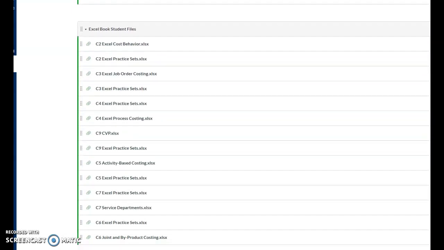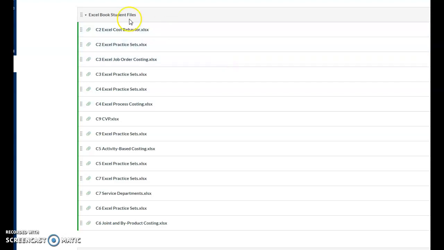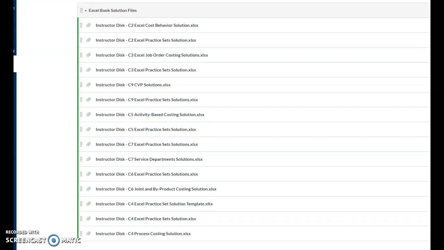Your Excel book comes with starter files. So in your Excel book, you'll have to do some Excel exercises that apply to management accounting, using Excel to solve management accounting problems, and lots of times it will ask for a starter file. And so you could go out to the companion book website to download these, but I posted them here in a nice little area for you just to make it easier. And I've gone ahead and posted the solutions to the Excel homework as well, because as you see in the syllabus, the Excel homework is graded for completion, not for accuracy.